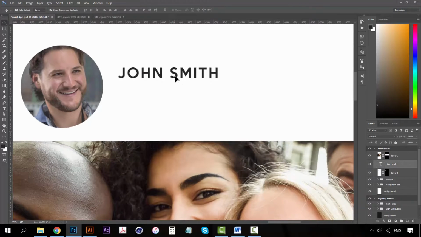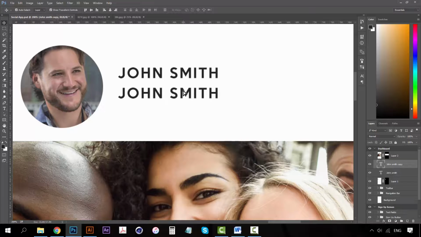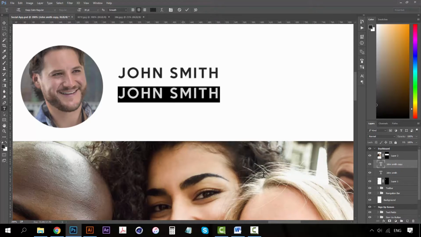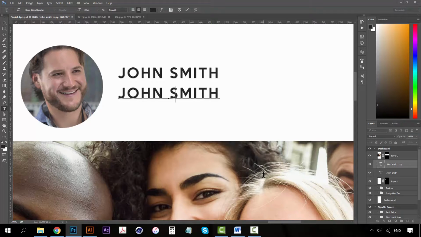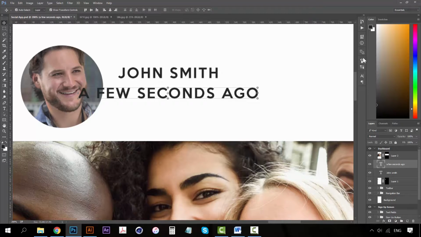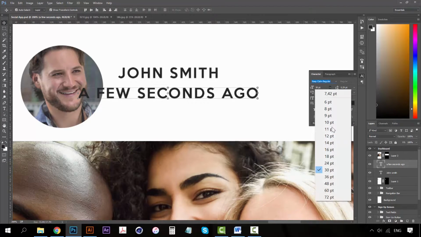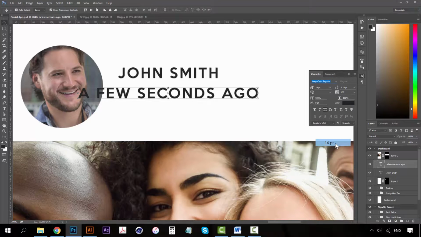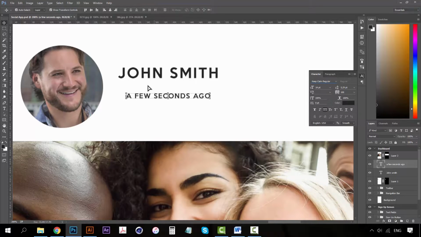So, duplicate this type layer, the John Smith layer, and let's write here a few seconds ago. Of course, this should be much smaller, like 40 points maybe.